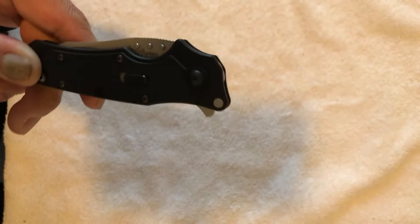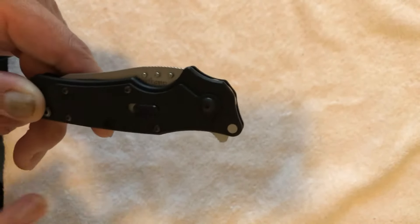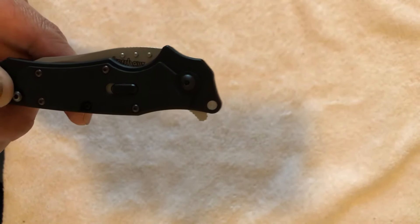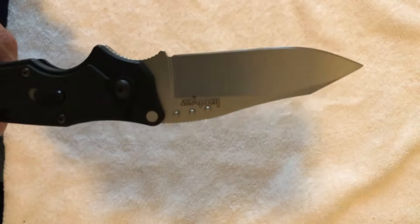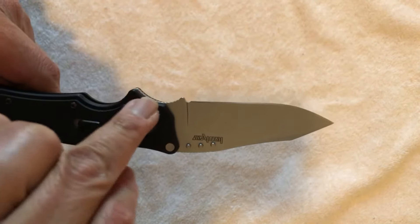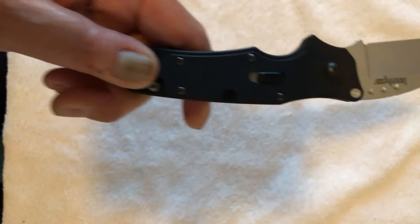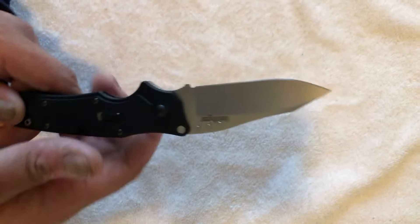Along with the Hawk Lock, which had never been seen before. G&G Hawk actually released another knife — I believe around 2011 or 2012 — called the Kershaw Induction, with the same Hawk Lock. They brought it back only on the Induction. On the Induction, the Hawk Lock is somewhere up on the side of the knife, whereas on the Ram — the first release of the Hawk Lock — they put it right in the middle.